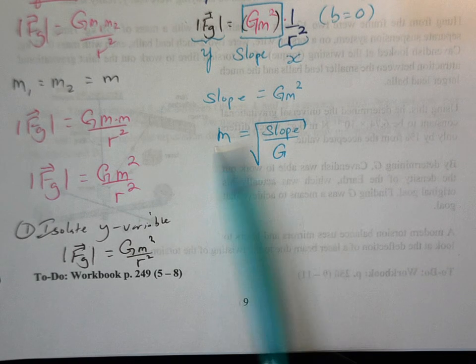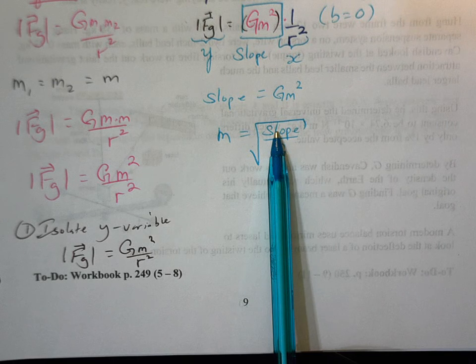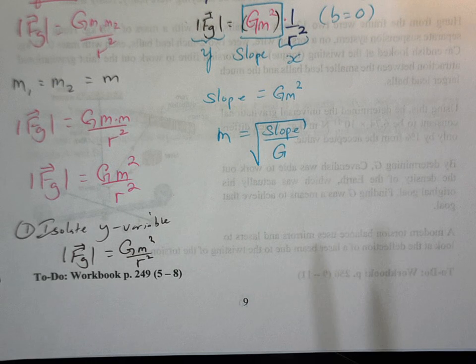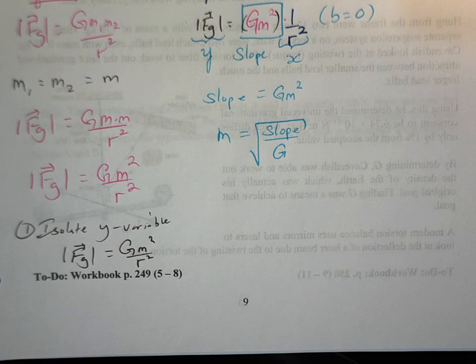Hopefully you'll also see why I'm writing slope like we use M for slope, but I'm already using M for mass. So I don't want to confuse the two. If you want to use another symbol for slope, like whatever you want to use, go for it. As long as you know what it is and you're consistent, perfect.